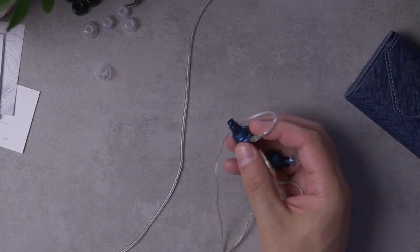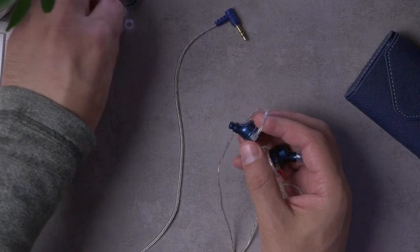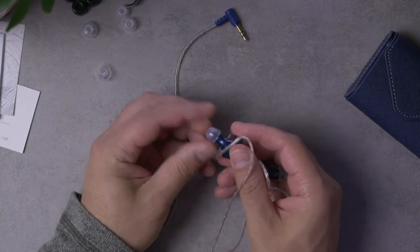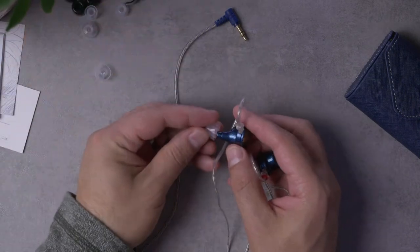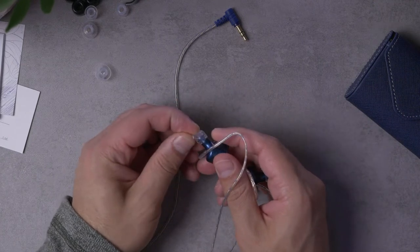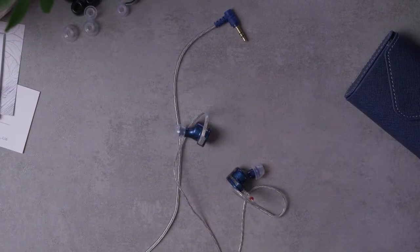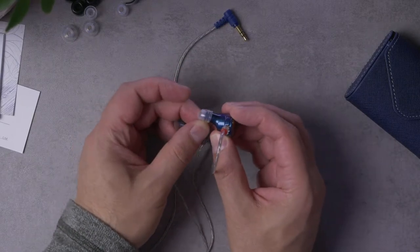We do have a bit of a notch on the nozzle so that it will hold the ear tips in place well. Appreciate that. And these ear tips, I guess I didn't really describe them much except to say that they're pretty good. What I will say is that they have a nice grippy texture to them. These are grippier than your average ear tips. A little bit less grippy than something like Azla Zelastex, but not a lot less grippy. It's pretty similar to Zelastex.